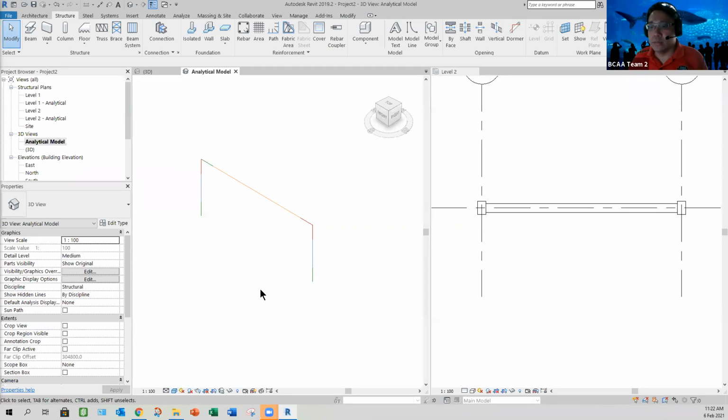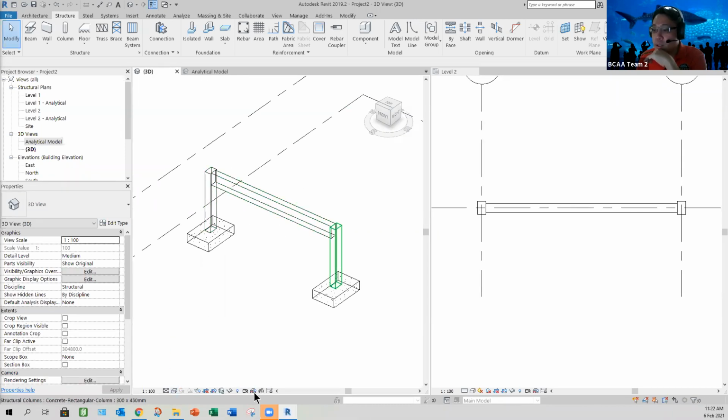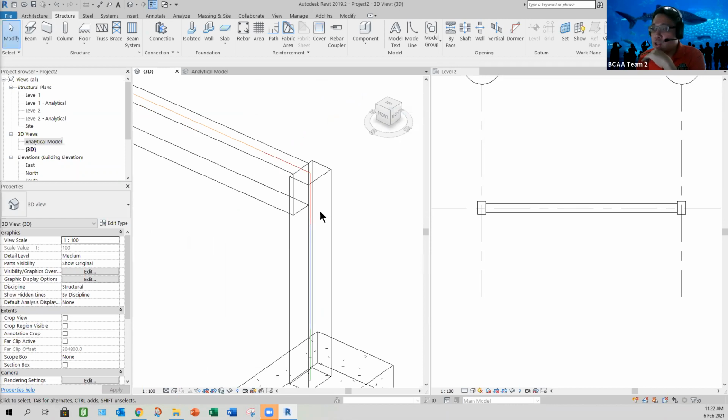Now, how do you assign the loading? Okay, this is important. You still can. It's just that here the view you need to set, because if you set wireframe to hidden line it will not show, but ideally this you've got to turn off. That means in your model you set this to wireframe as I mentioned. It's there by default if you never turn this off. See the line is there, because how the engineer does the calculation is the connection of this to this.